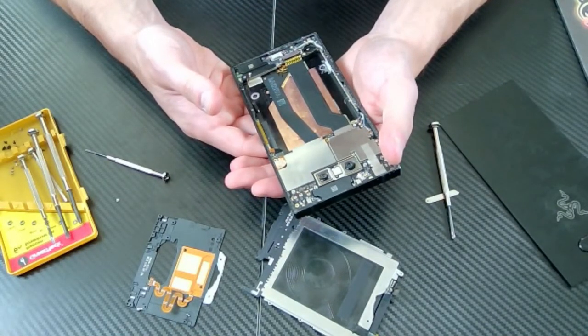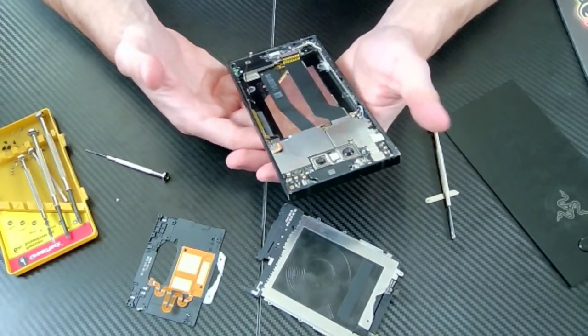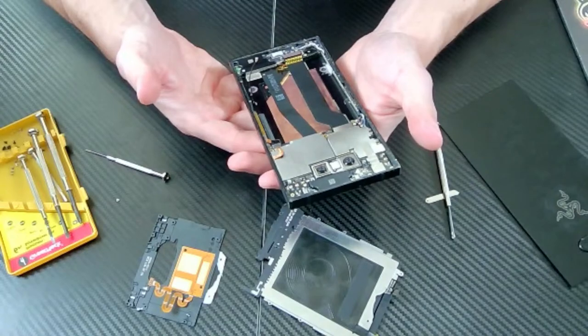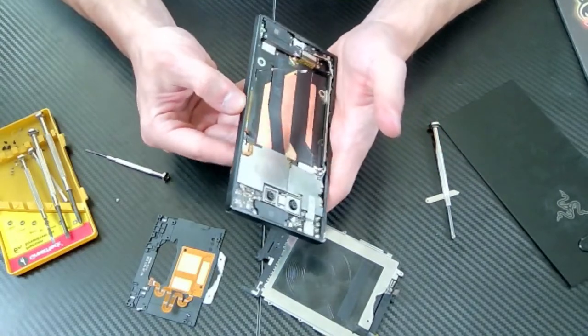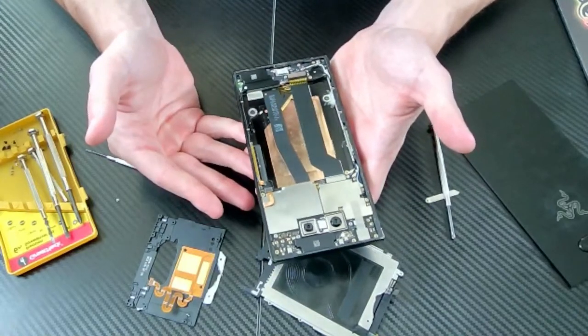Put folded paper between them? What in the world is that going to do? Yeah, I'm pretty sure the button is already pressed up against the piece of metal, and that's the problem we're having.